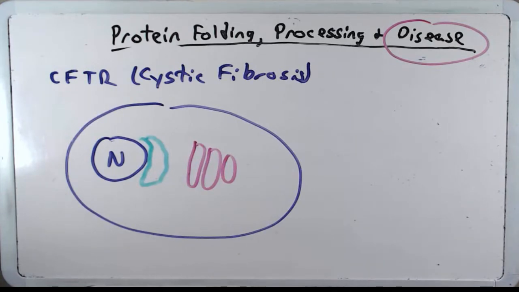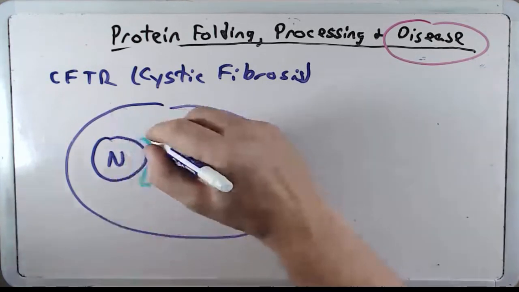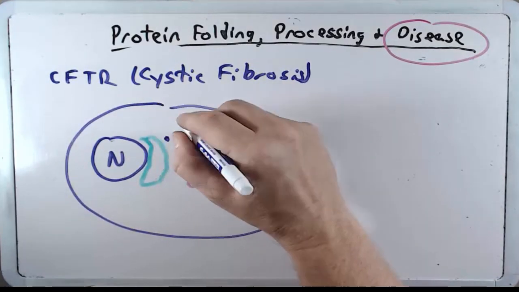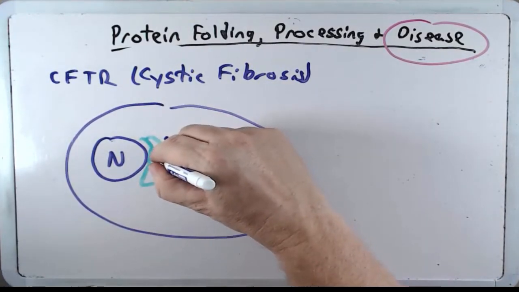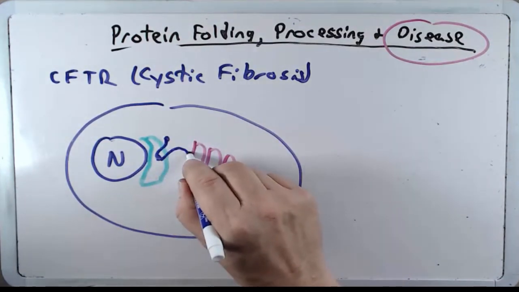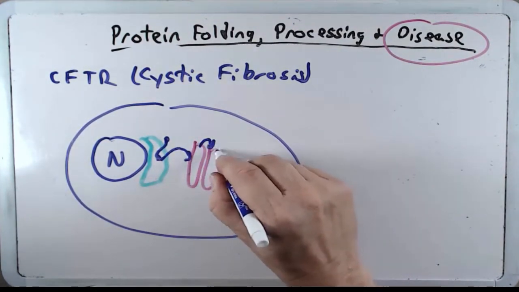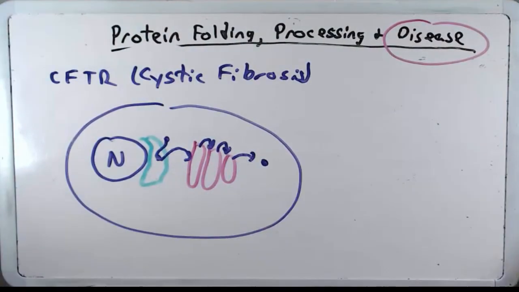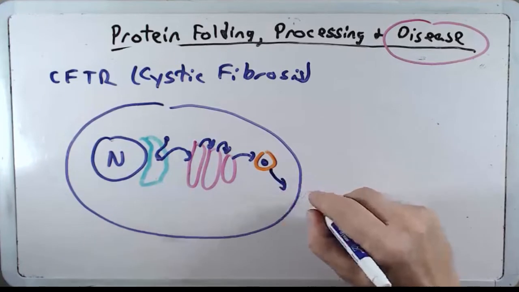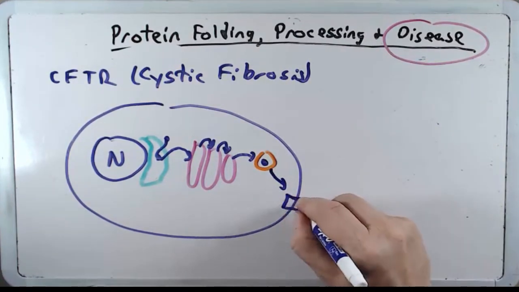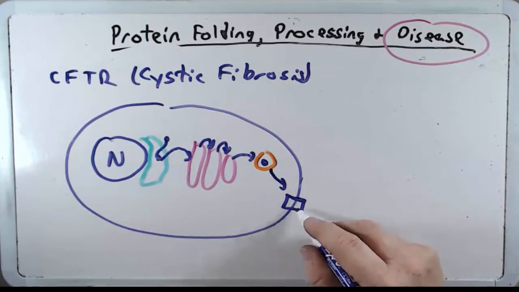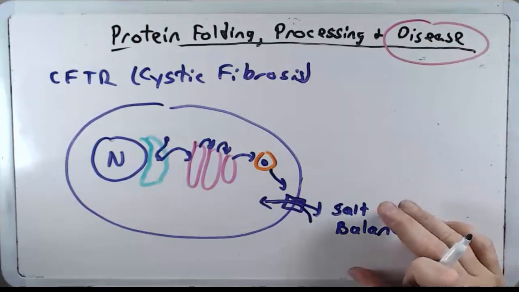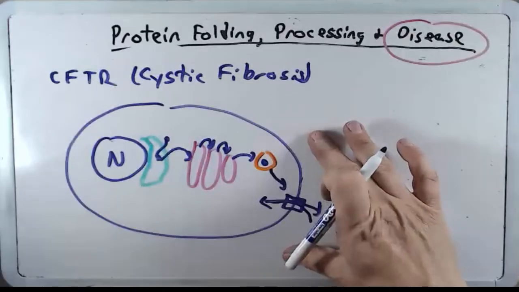We know usually what happens is that this CFTR protein is made in the cytoplasm, or at least it starts to be made in the cytoplasm, and it goes into the ER, and then it gets shuttled into the Golgi, it goes between the different Golgi, and ultimately it's placed inside of a vesicle, and it's taken to the outside of the cell where it forms this channel. At the plasma membrane, it will help regulate salt balance. It'll help maintain the homeostatic nature of the cell.